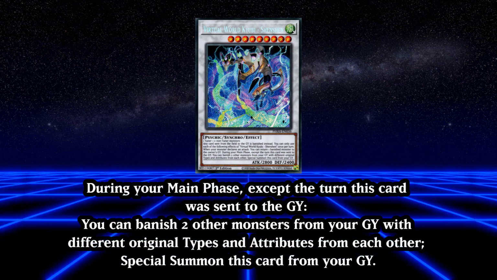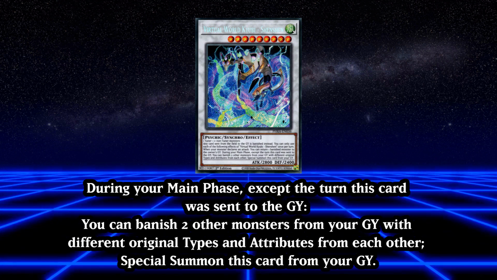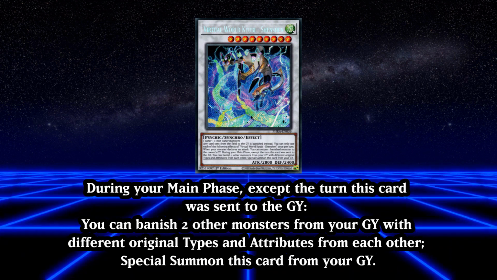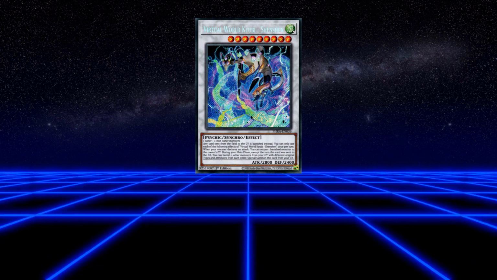On top of this, Shenshen can special summon itself from the grave by banishing 2 monsters with different types and attributes from each other, except the turn this card was sent to the graveyard. So not only does Shenshen recycle other monsters, he can recycle himself super easily. Shenshen is also generic, so any deck that can make a Synchro 9 can make him, which is pretty sweet.